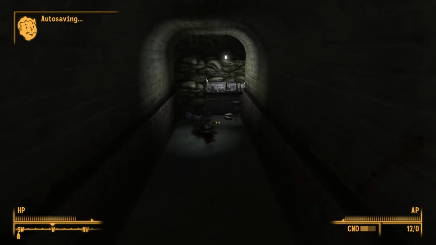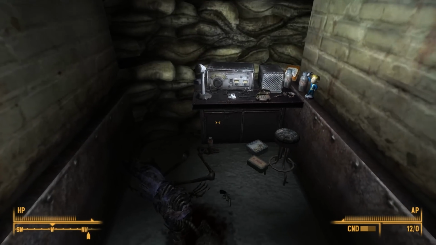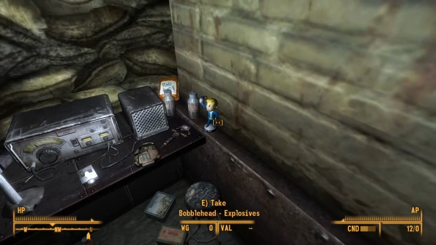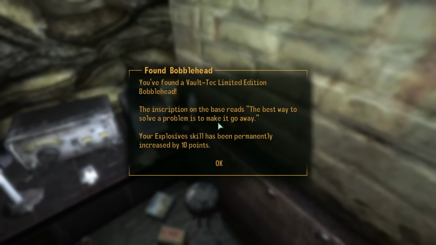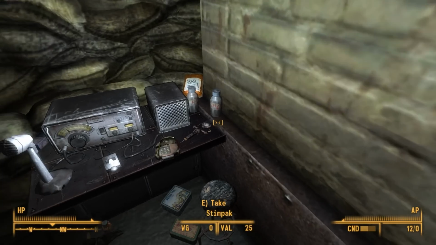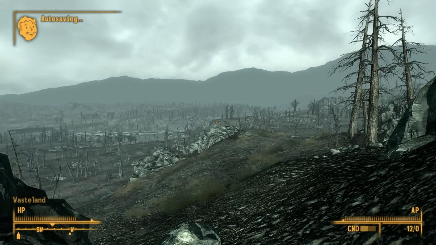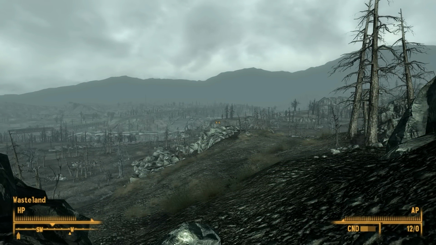Oh, here's another bunker, guys. Let's see what's here. Oh, just a dead guy with another radio. Oh, hey, there's a bobblehead for you, actually. Come here so you can grab it, because it's an explosive bobblehead. But other than that, let's just shoot right next to the last radio broadcast, because this is getting absurd.